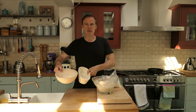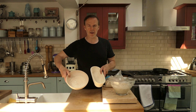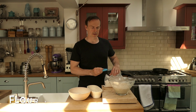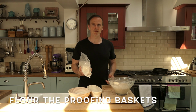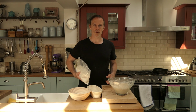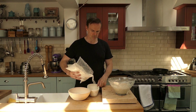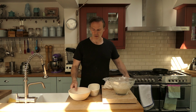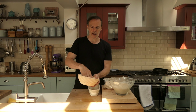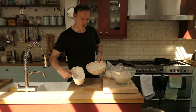Now it's time to put it in the baskets. I'm going to make sure I flour these baskets really well so that it doesn't stick when I put them in there. I'm using some brown flour because it will probably be less likely to stick than using white flour because of the bran that's in the flour. Dust these well, make sure that it's all in the gaps. Okay, that's those floured well.